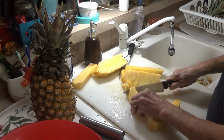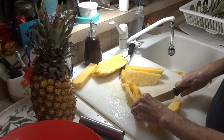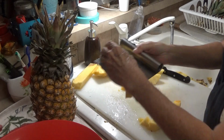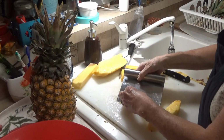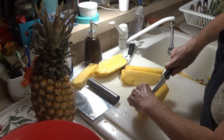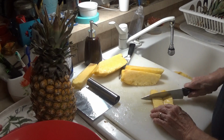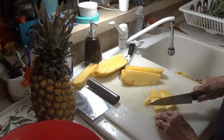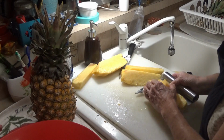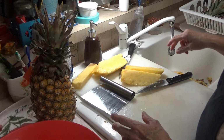So you can also cut 2 pieces at a time, which makes it a little faster. And this is how you do it. Now, I'll bring you back in a few minutes when I get it all done, and we'll talk a little bit about pineapple.